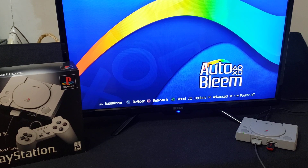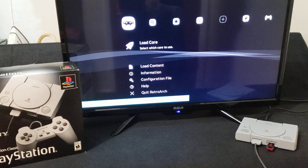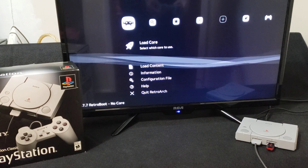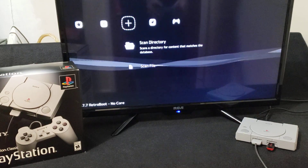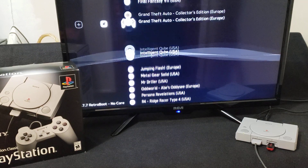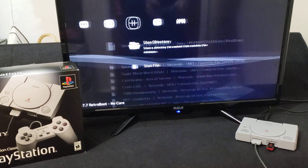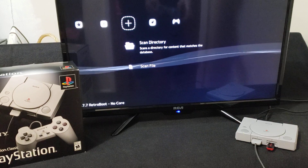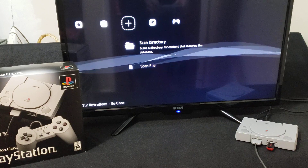For RetroArch, you've got to press the Square button on the controller — it'll take you into RetroArch, and this is where you can play all your retro games. I've already changed the interface on it; it'll come with a red background but I changed it to black — for me it's a lot easier to see. These are all the PS1 native games, and then this is the one game I added. If you want to scan your directory, you just go here to Scan Directory and it'll scan each directory for each system for the retro games. It takes quite a while to do.